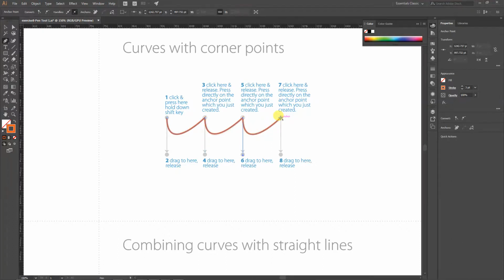And now there's step 8 here that says click and drag and release here. Now, why would we do that? Well, what if we want to add to this? It kind of helps to make things complete, make them the same. The next one could be the same if I need it to be. I don't want it to be. I'm going to hit escape. But it's kind of like completing the circle basically, right? So again, it's click and drag to get a curve here, click and release to get a linear curve there, but click and drag on the same anchor point. So you can click on the same anchor point multiple times to get different things coming in and out of the anchor point.